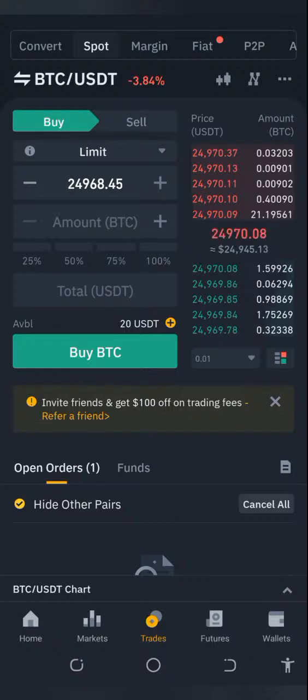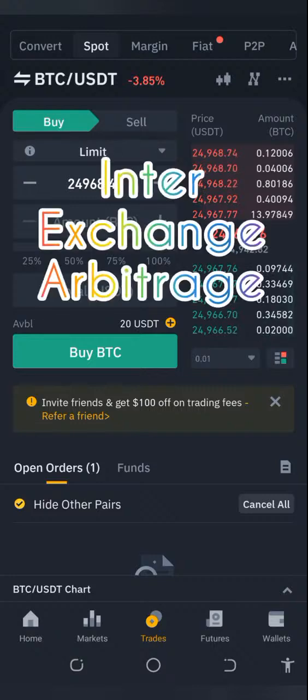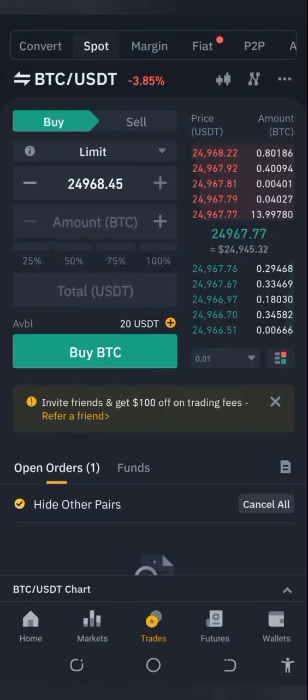The reason why we do that is so that we can teach you the nuances that go with doing any of these trading options, whether you're doing inter-exchange arbitrage, triangular arbitrage, or spot trading. We go through all of these one after the other. So you're going to get that in live practical videos.